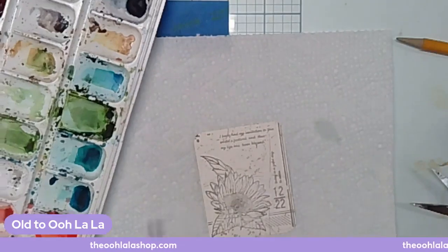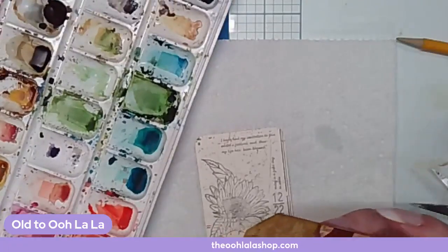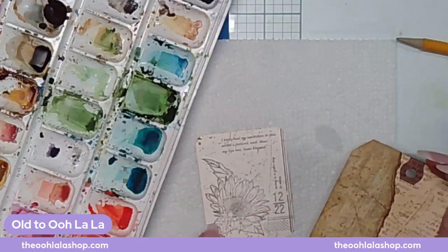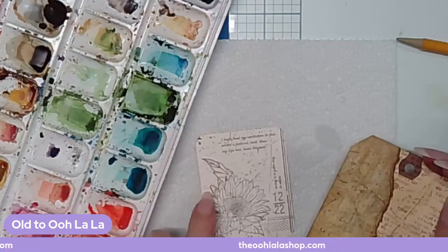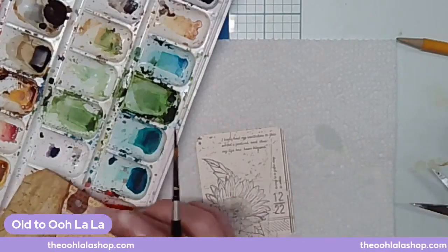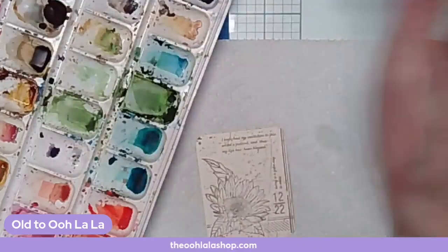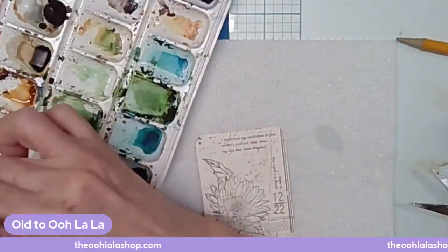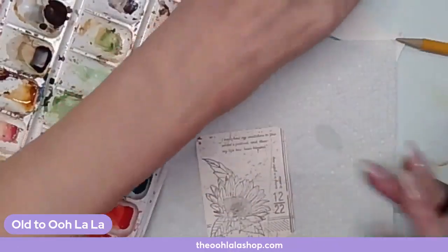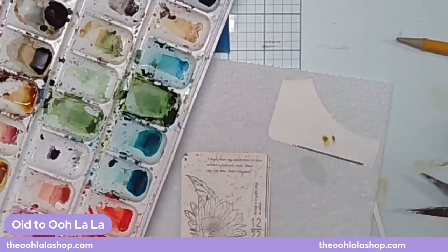This is the color I had in mind. I want to do a real kind of a dusty yellow here and then a dusty, real kind of olivey green there, and then like a brown in there. I think this is the color I want. I'm going to do a blend of a couple of colors, and I'm going to sample here. See if it's what I like. Yeah, that's what I like.